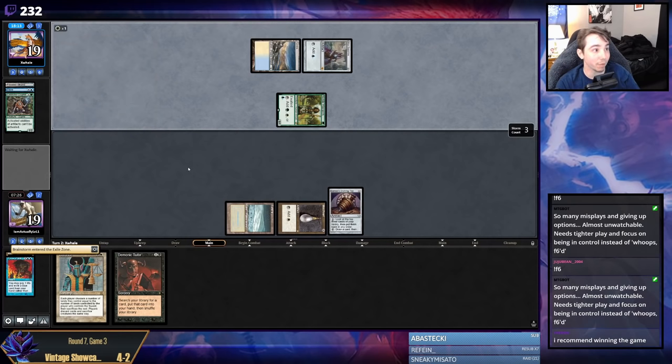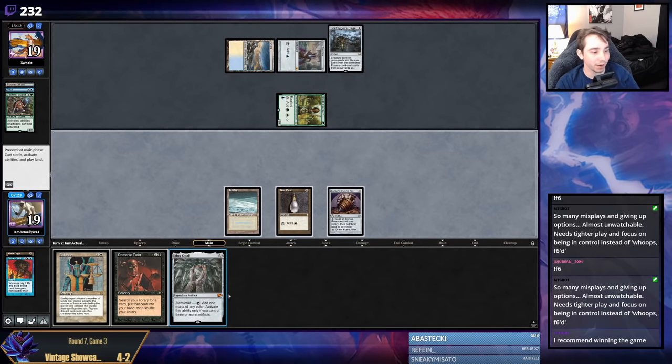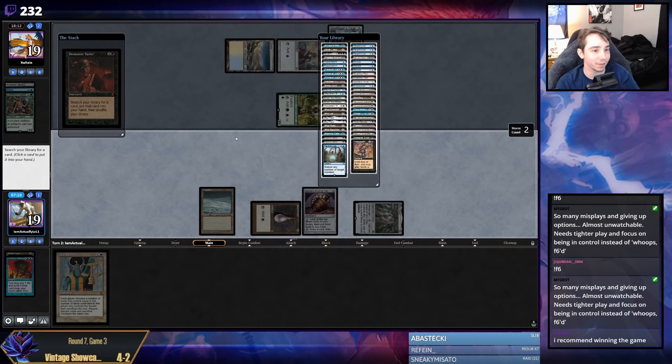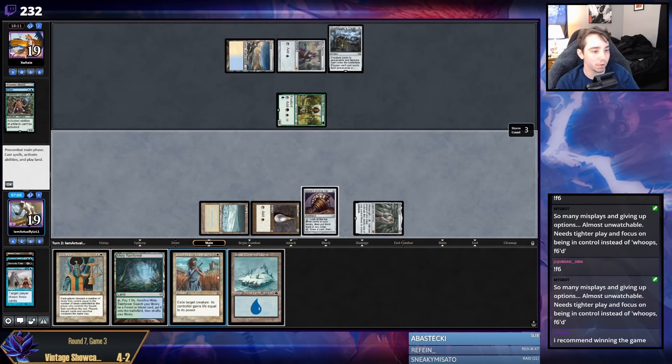Oh, they didn't Flusterstorm my Force, chat. God bless. What a nice opponent. All right, we get to play Demonic Tutor then. Very nice. I'm gonna go get an Ancestral Recall. I think that's the best by far. Could get a Mentor, but I think Ancestral Recall is just where we wanna be. Cast Ancestral, target myself. Beautiful, fantastic, GG, easy.